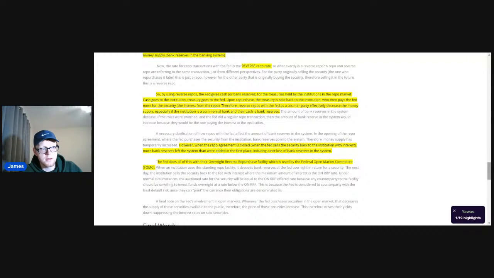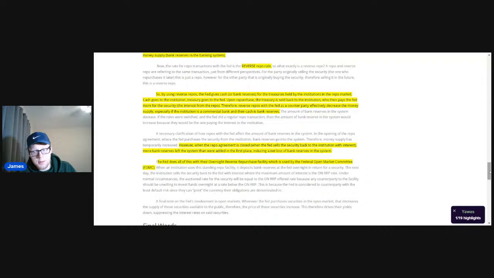So on net balance, the money supply is decreasing because more money is going to the Fed than was leaving the Fed. There is a net subtraction from the money supply. Since that cash investor pays more for the repurchase of the security, that interest is going to the Fed, which pulls more money out of the system on closing of the transaction, right? That's one of the very interesting things, how this affects the money supply.